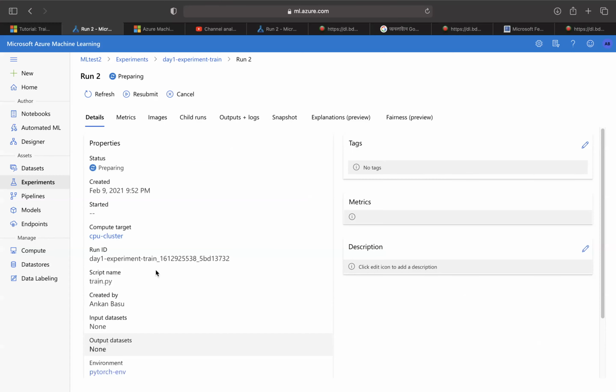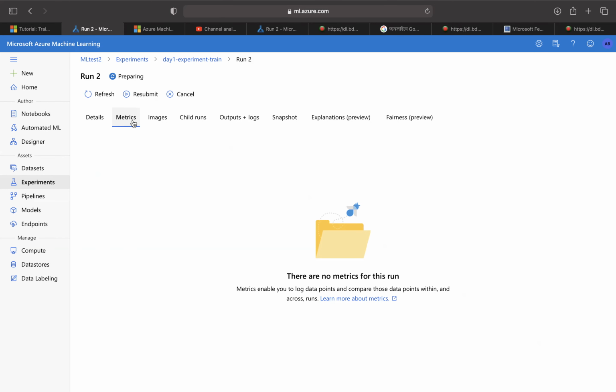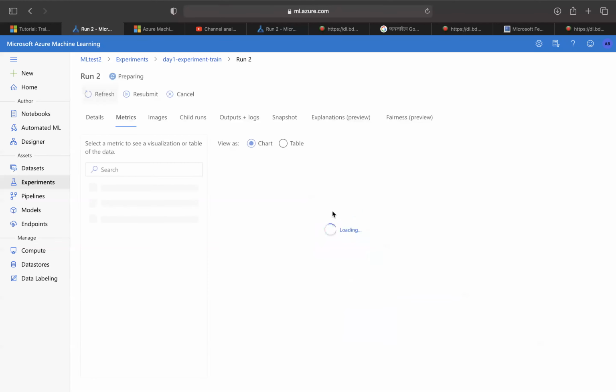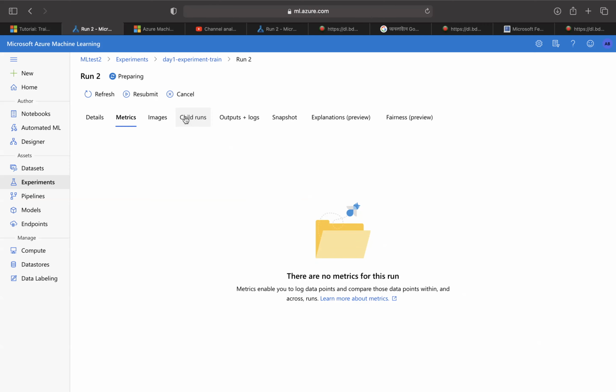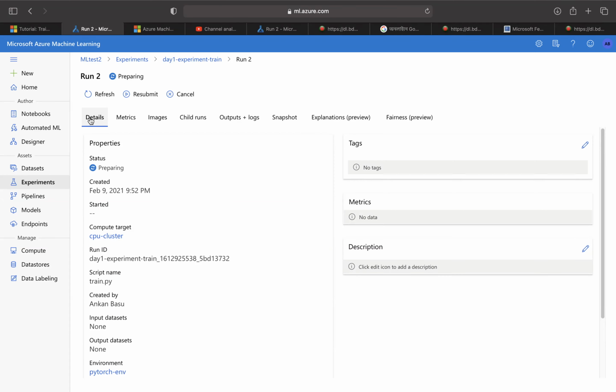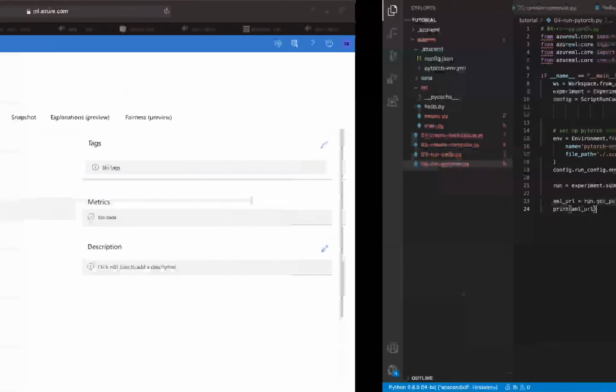So it's not really done. Okay, so that's the reason it's saying we don't have any metric yet. But so far everything we have done worked pretty nicely. I don't feel like we'll be seeing any problem with this code.